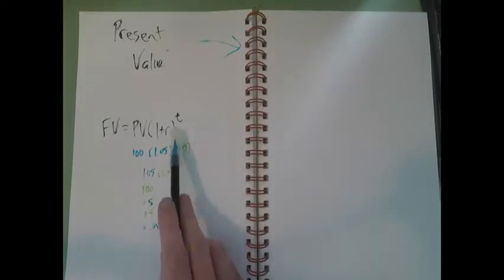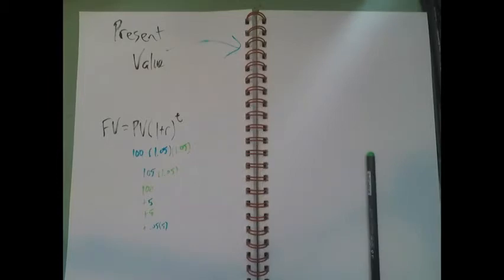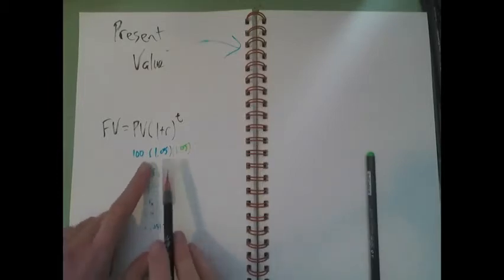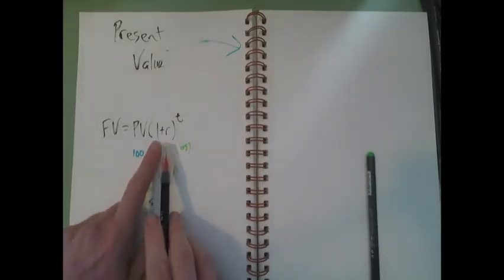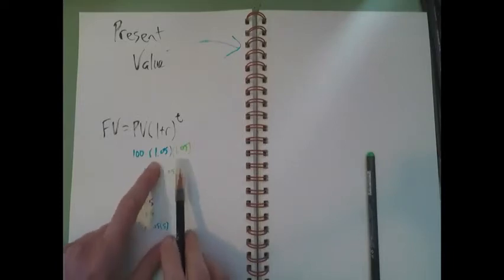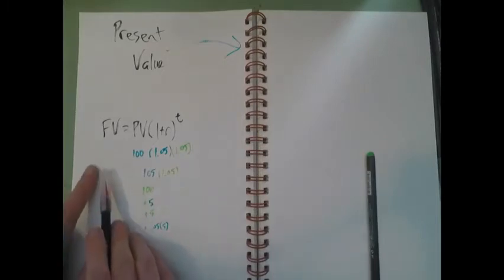And as we let time get bigger, this is going to expand. Right? So basically, we're just multiplying something to account for some interest rate, and then we're multiplying it again and again and again for as many years as we leave it. And that's finally going to give us how much we end up with.